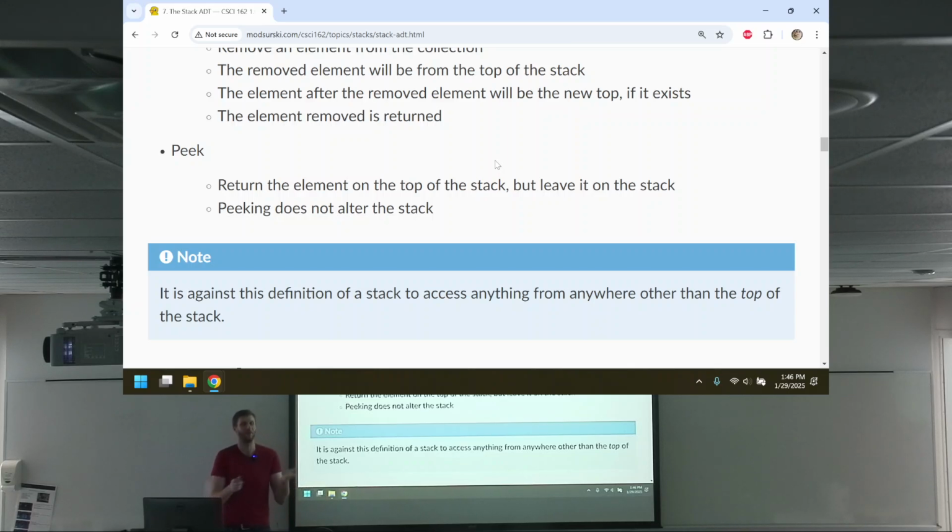If I had a stack, top, bottom, and an empty stack, and I popped everything off of this stack and pushed it onto this stack, what's at the bottom of this stack? The top thing in the old one. The top thing from this one. What's at the top of this stack? The bottom. We flipped it. You reversed it. Stacks are kind of neat like that.